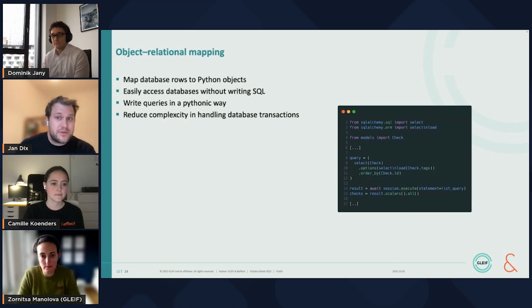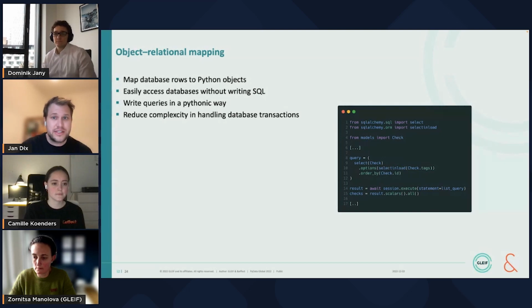We can write queries without writing a single line of SQL, although previous knowledge of SQL helps us to write these queries and also improve the query performance. SQL queries can be written in a Pythonic way so that it can be read by other developers that do not have knowledge of SQL, so that they can be easily onboarded. Also, the ORM helps us to express complex database relations and to easily query them. So the ORM in general reduces the complexity, not only in querying data, but also in the way of how to connect to databases and to simplify transactions with the database.